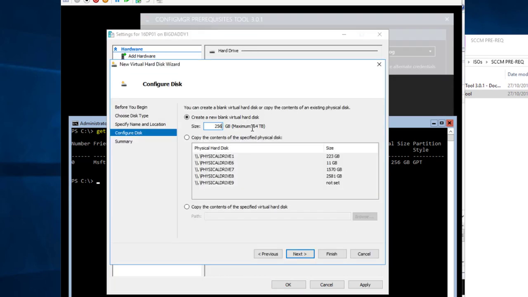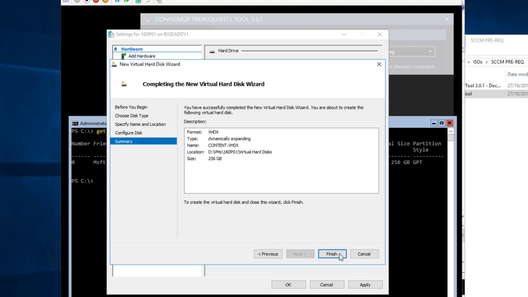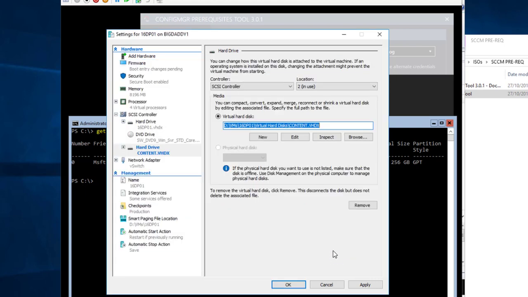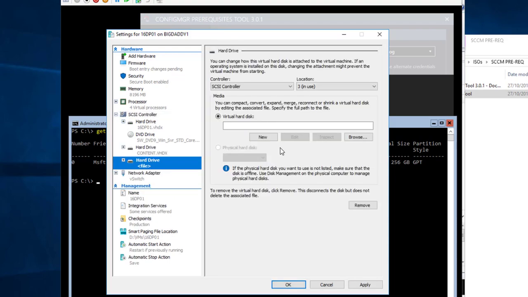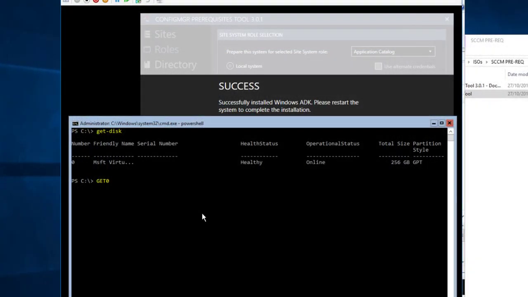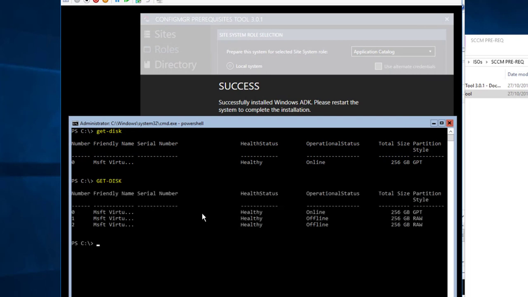now these, for the things that I do, have to be pretty big drives because they're storing quite a bit of data. We'll create another one. Now if we run Get-Disk, we should see we have 2 raw offline disks. So the disk numbers are 1 and 2. So we have to initialize the disks. So we enter Initialize-Disk 1 and 2.